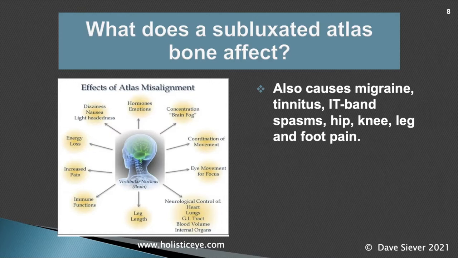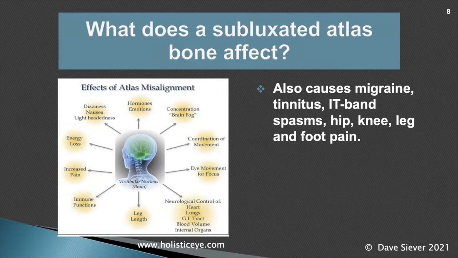And I could say often this pain is not in the area where the problem actually occurs, like in this case, where the tissues are around a subluxated atlas bone. But because the pressure of the atlas bone is affecting the brainstem and inflaming the brainstem, nerves that exit through the spinal cord can give you all kinds of pain and problems in parts of the body that are seemingly unrelated to the atlas bone entirely. And so it could be quite easy to throw a clinician off if this is not understood. Anyway, energy loss, dizziness, nausea, lightheadedness, and so on.